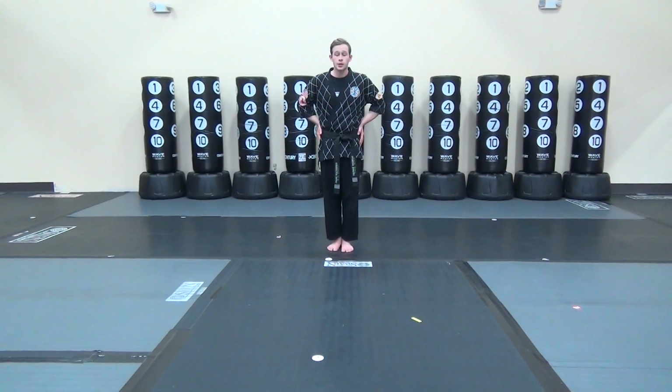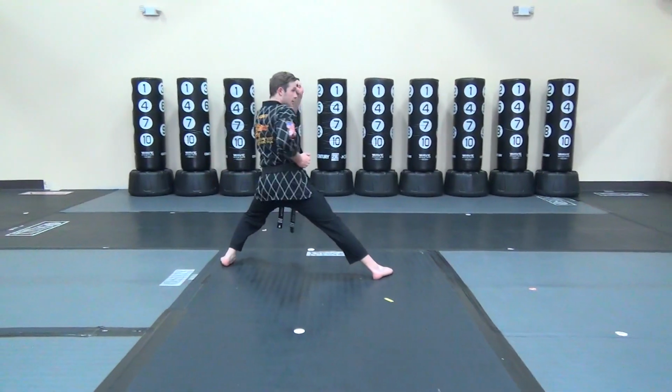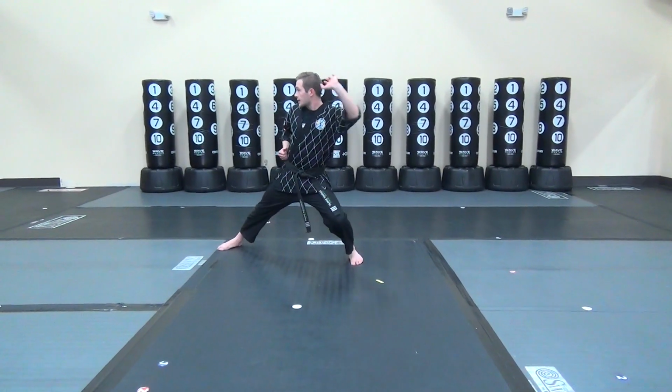So the last section is Sajan. We finished off back stance, inner block. So I'll do it this way so you guys can see it. So back stance, inner block.